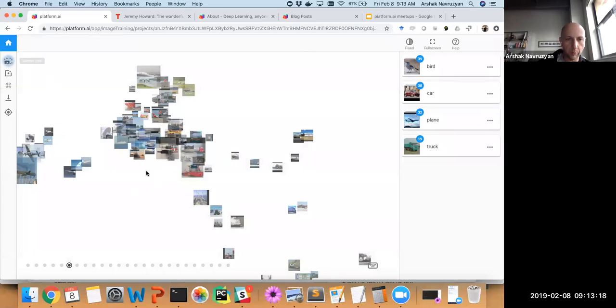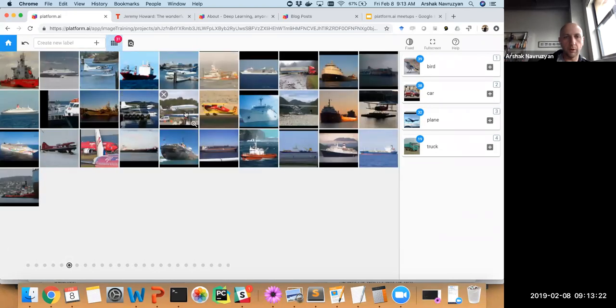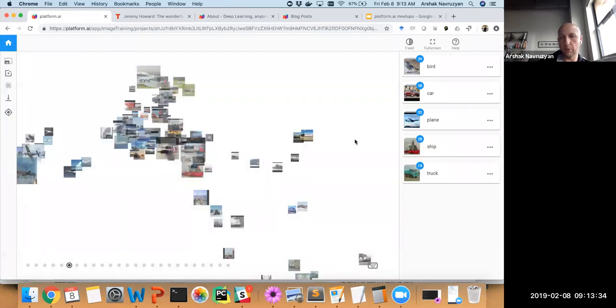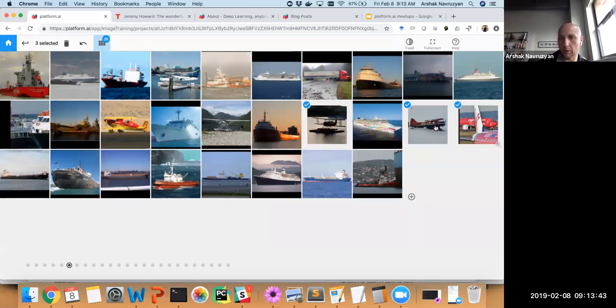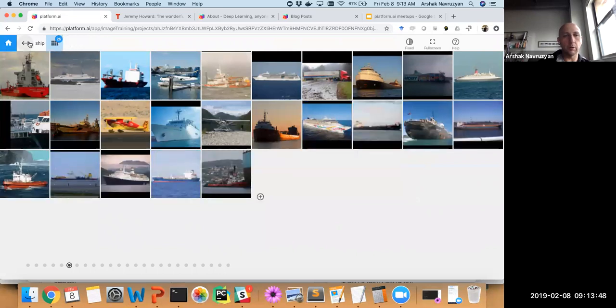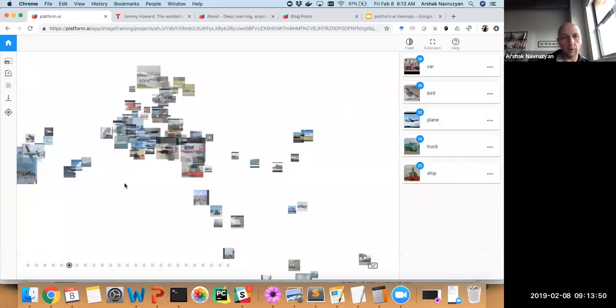I am going to want to label ships, so maybe I'll approach it from the other side of that cluster and see if I can pick up ships. And again, you can see seaplanes are getting confused, which is to be expected. Okay, now I have my ships, or at least a few ships. And it's okay, you're probably seeing me make 1 or 2 mistakes as I do this. Like I think I inadvertently picked up a couple here that are not ships. That level of noise should be fine for the algorithm.